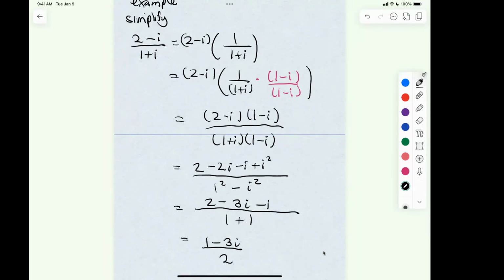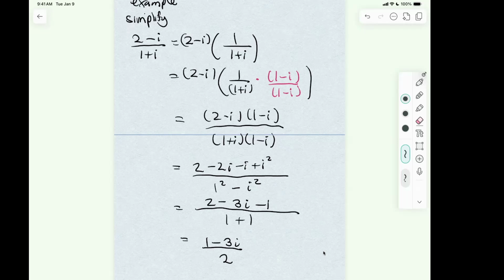And that's perfectly fine, because what you don't want is to see the i at the bottom. That's kind of the idea. You want to move things around so the i appears always at the top. And by doing the conjugate trick, every time you have a fraction of complex numbers, you can always multiply by the conjugate of the denominator, and then you're good.